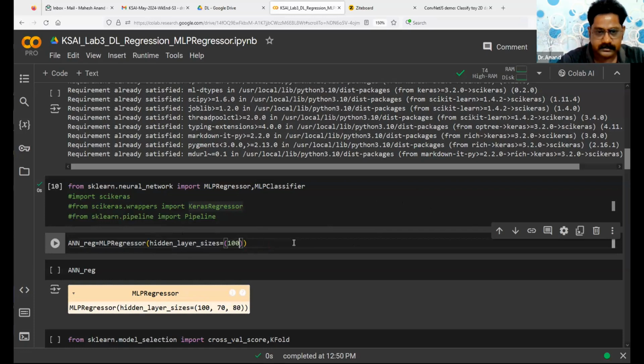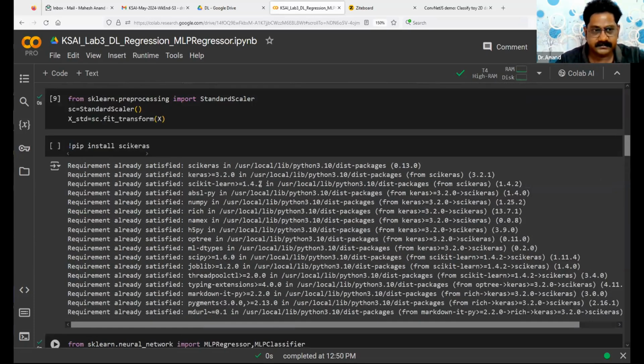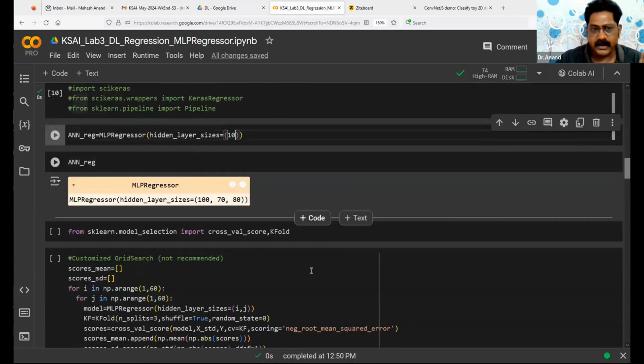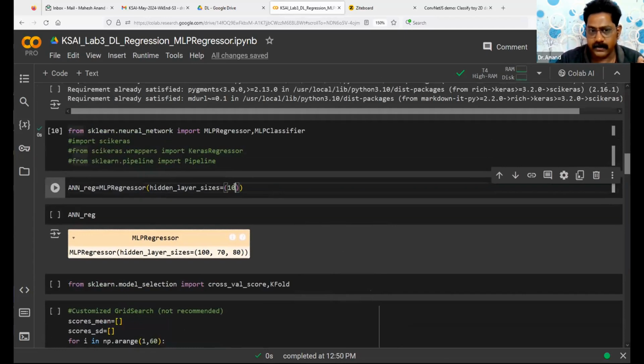So I remove the rest. How many inputs do we have? Around 13 features, right? Yes, 13 features. The thumb rule is, if you start with one hidden layer, you try to define the neurons as either 2 times your input or 1.5 times the input, to start with a simple network. With 13 inputs, maybe I'll start with 25 neurons, nearly 2 times. 25 neurons with one hidden layer. I wanted to see the performance.